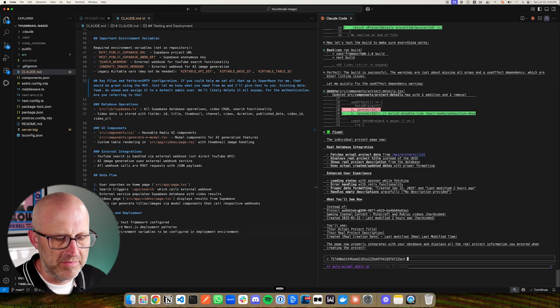Well, I'm ready to re-implement the YouTube search that calls N8N, the backend, and I'd like to use some of that code. I don't want to copy the whole page, but I do want you to look back in Git, and I just pasted the commit ID. So you have that commit ID. You can reference that with the GitHub MCP.